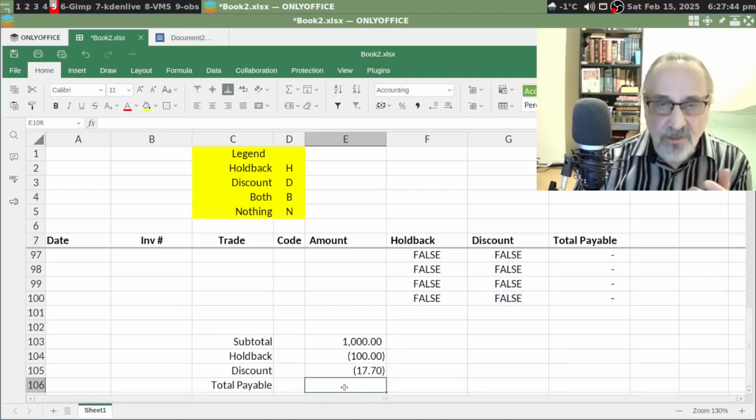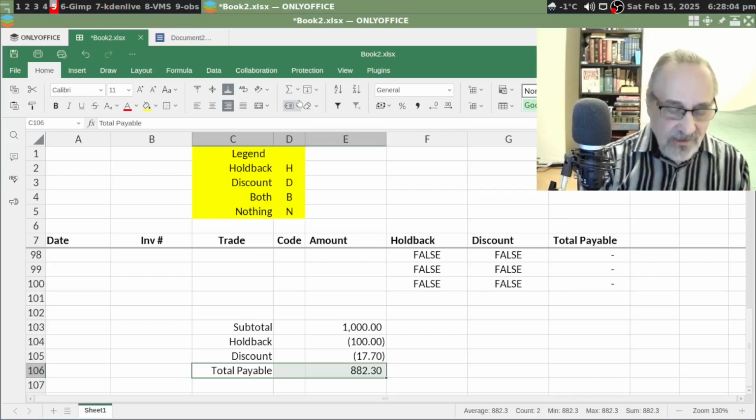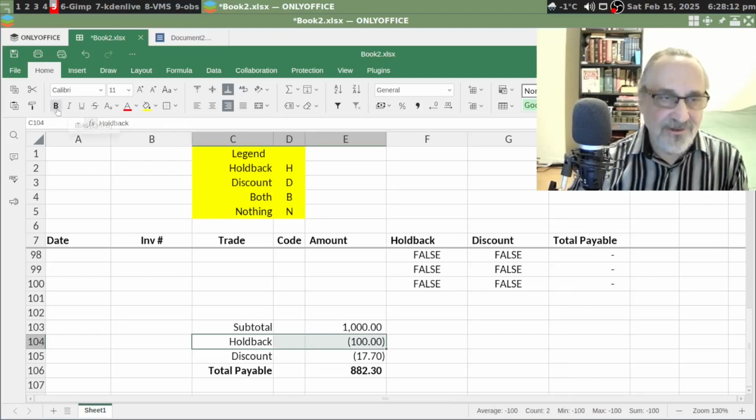And then for total payable, I can just use this. Let's use this symbol here and hit enter. Now I'm just going to hold my shift button down and move my side arrow to highlight it, and then hold Control B. And of course, like I said before, you could just use your mouse and do this. Hit the bold button. Okay.